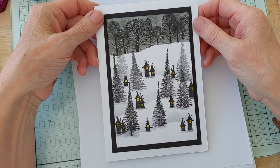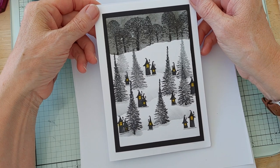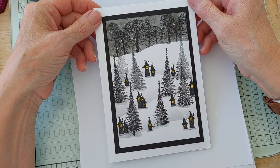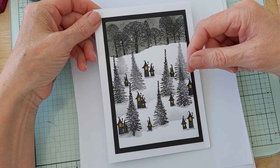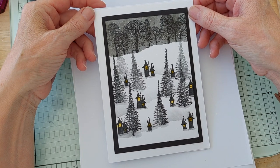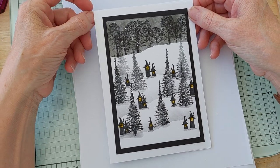Hi everyone, it's Cathy here from the UK and today I thought I'd show you how I made a start with some simple but quite effective Christmas cards. The scene I created here, I just used 3 Lavinia stamps from Del Bello's designs and some copy paper and some ink and I'll show you how I did it.